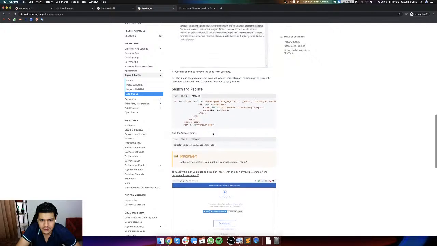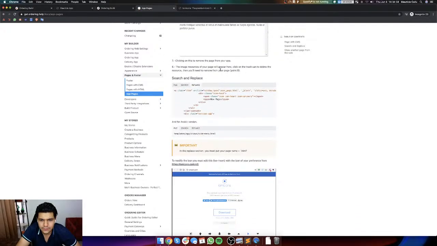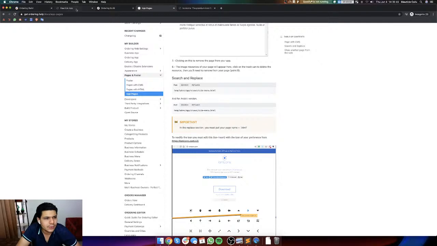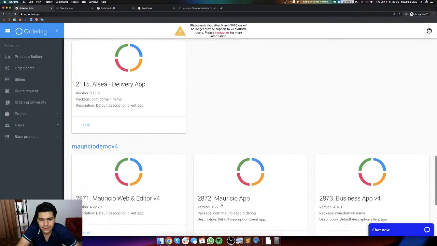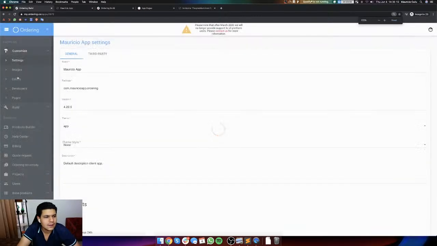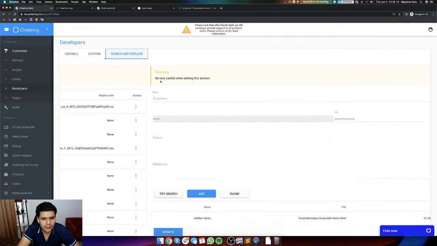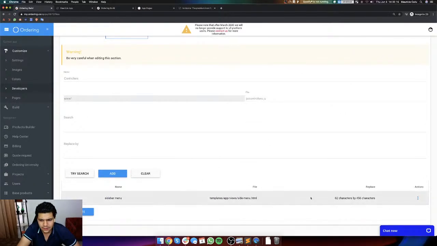And then let me show you. We have to go in the search and replace feature inside our app. Here we have to go in developers, and then we'll have to get here. This is already here.